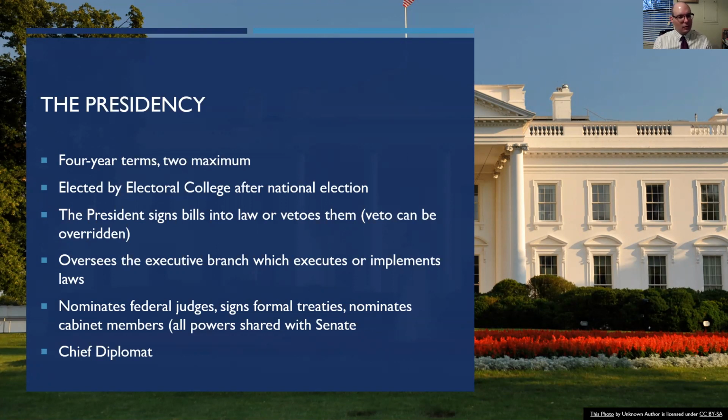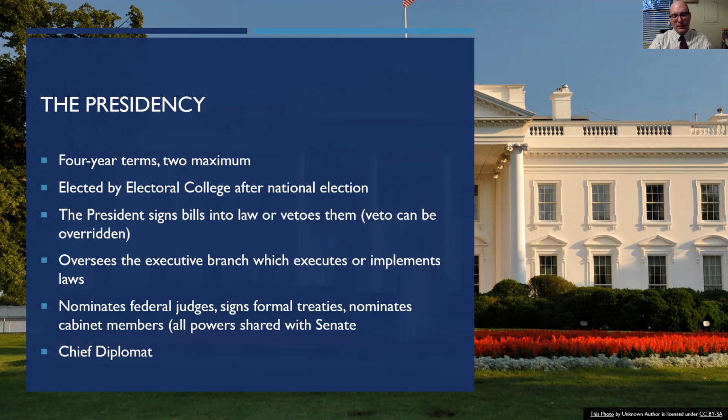And again, a lot of these important appointments have to be confirmed by the Senate, but a lot of important work is done by the executive branch, maybe at the direction of the president, maybe with a very broad direction from the president. The executive branch, though, is implementing a lot of these laws in a way that often there are judgment calls that they make about how to implement these laws, which are significant too. And some important governing work comes in there, okay?